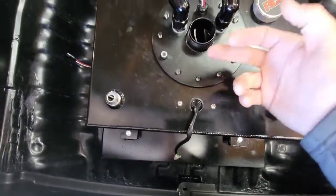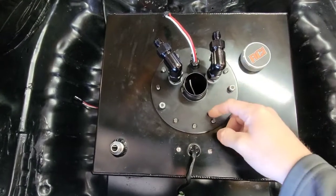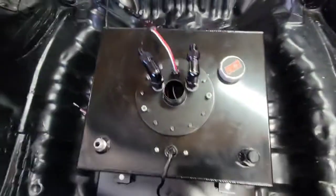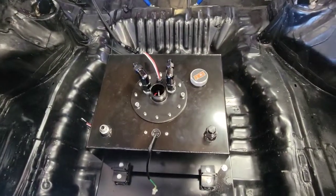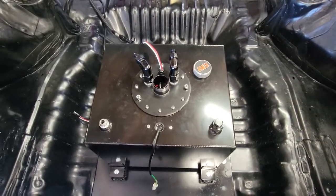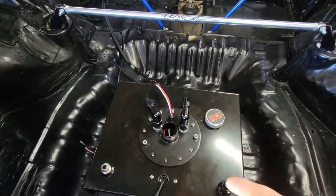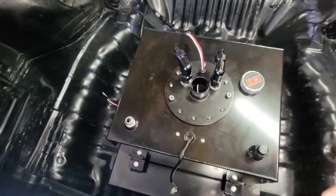It is kind of tricky to hold that C-shaped piece that the studs are attached to and be able to slide this in without it falling in — you've got to do a bit of a balancing act with your finger in there holding it up. It can be a pain in the ass — took me about 10 minutes to get it set right. Now I've got just two nuts holding it up there, and the RCI kit comes with nylock nuts and nylon ceiling washers. I'll go around, put all the washers on, put the nuts on and snug everything down. Your new fuel cap is right here in the center.